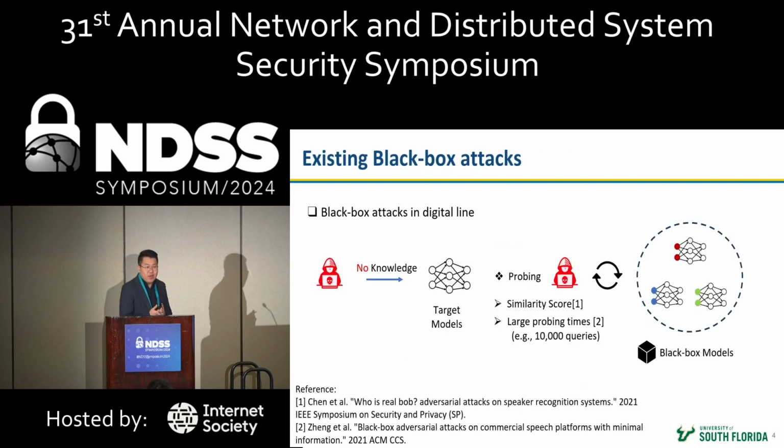Most existing black box attacks happen in the digital domain. They commonly use a probing strategy where they keep updating the perturbations until the adversarial examples successfully attack these models. They commonly require knowing the similarity score at the output, and they even require a large number of probing times, like 10,000 times, to generate only one AE.